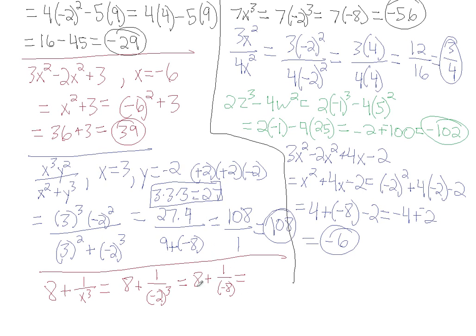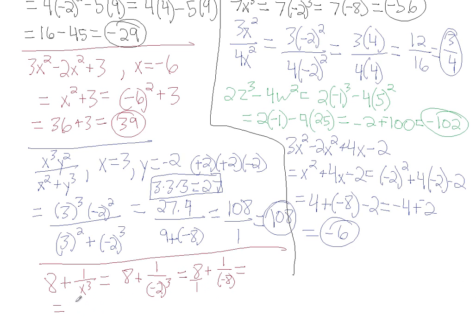Okay, let's go ahead and get a common denominator here since we're adding fractions. We can treat this as an 8 over 1, and we can turn 8 over 1 into 64 over 8. If you need a refresher on finding a common denominator, go back and rewatch the videos on adding rational numbers and get a quick refresher on that. Now we're adding a 1 over minus 8. 1 over minus 8 is the same thing as a minus 1 over 8. So what we're actually doing is adding a negative here. So plus a minus 1 over 8.